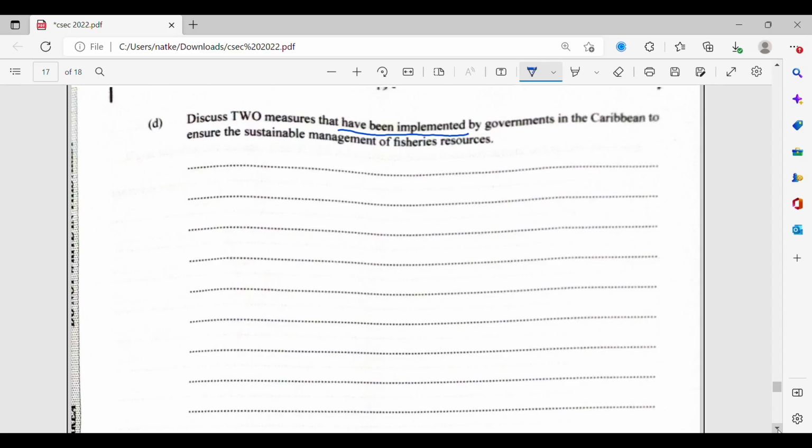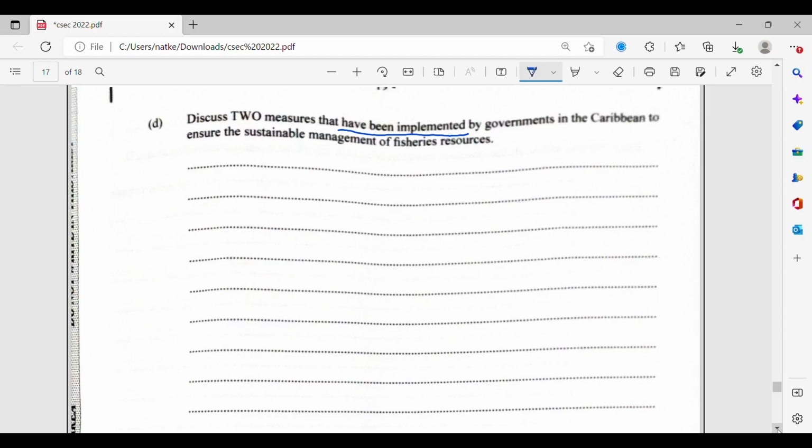So sustainable management would mean that measures would have been put in place to maintain some form of balance between the amount that is being used and what is going to be left, or their rate of reproduction. So in this particular case, we're talking about fisheries. So that balance that would need to be maintained is the rate of reproduction of the fishes and the rate at which we extract them, the rate at which we take it and use it, right? So the aim is to not deplete the fish population. That's what sustainable management really means.